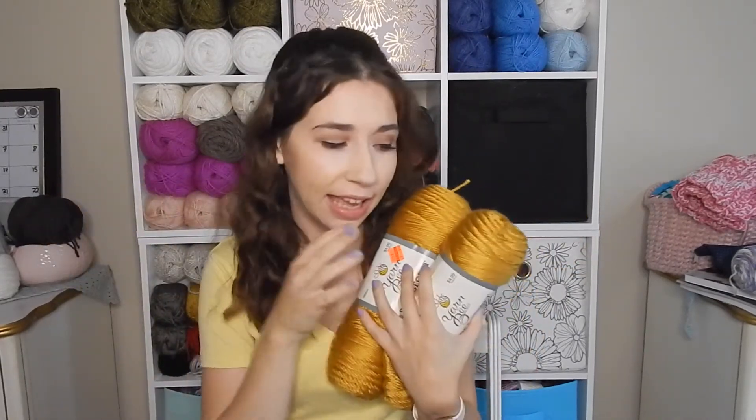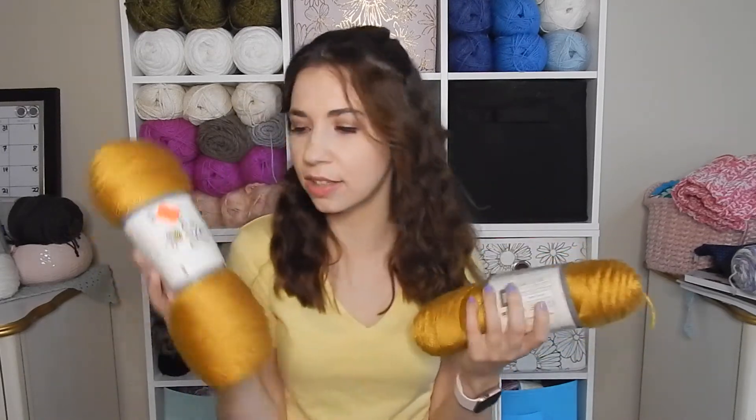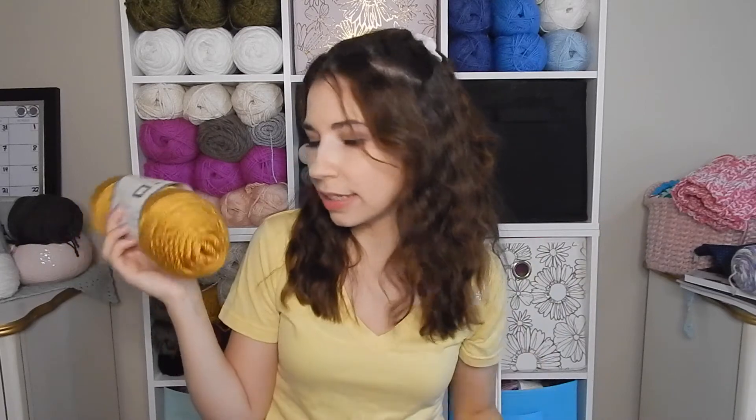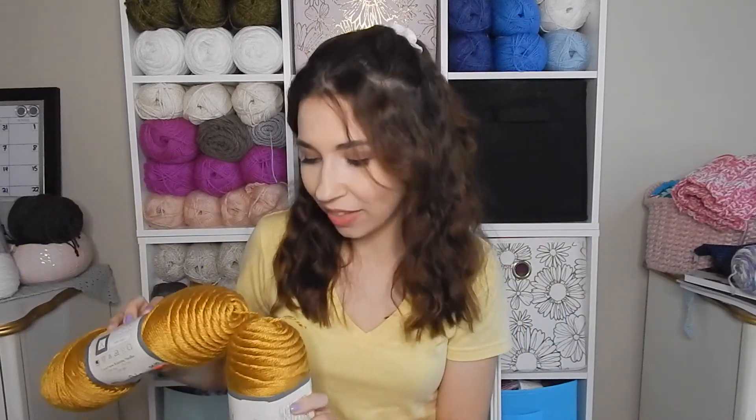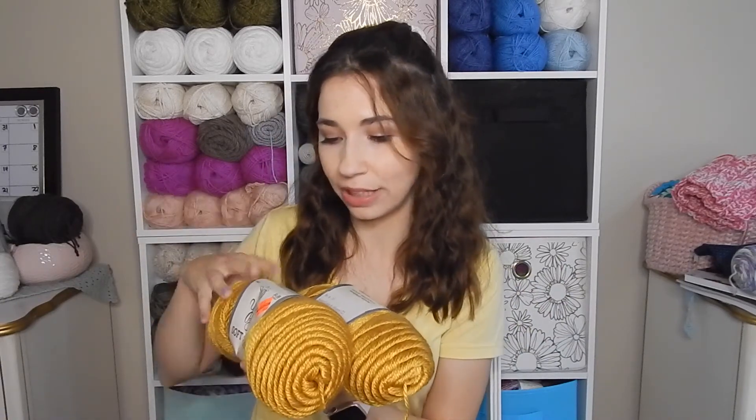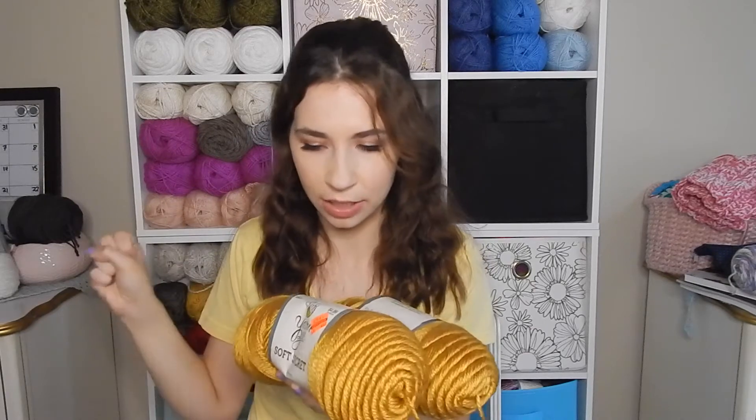Since it is fall, I really love mustard. This is the Soft Secret by YarnBee in the shade Honey — kind of the knockoff version of Caron Simply Soft. I just love this gold mustard color in fall; my eyes gravitate toward it. They had two skeins left and they are different dye lots, but I'm thinking about striping it with a different color so it wouldn't be as noticeable. I might stripe it with cream because I think cream would look really pretty with it.